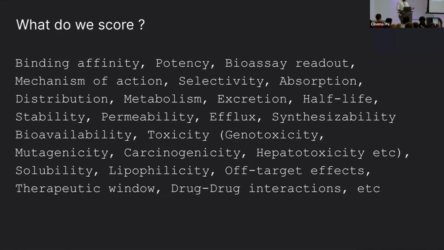Then things like synthesizability. If you do have a compound but you don't know how to make it, it doesn't really matter, because you cannot produce that compound and you cannot test it. So there are a lot of scoring parameters that you need to take into account whenever you think about drug discovery.